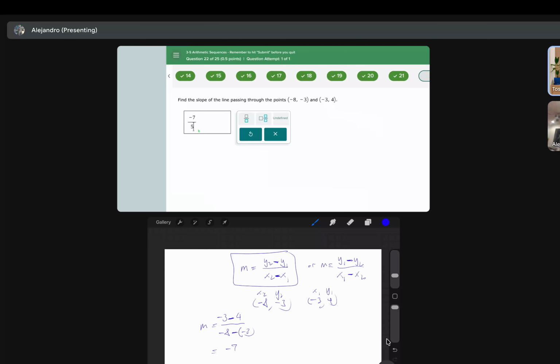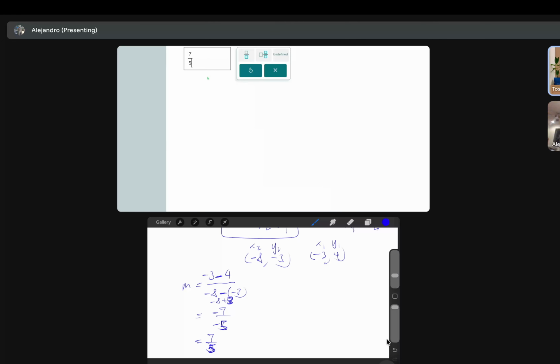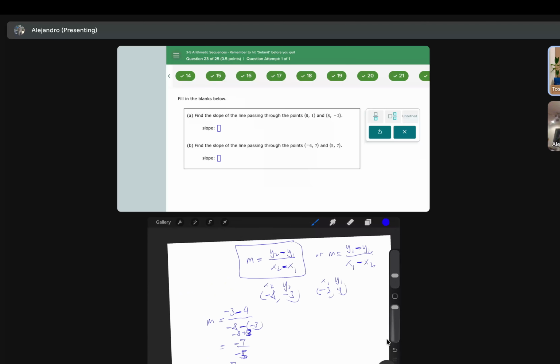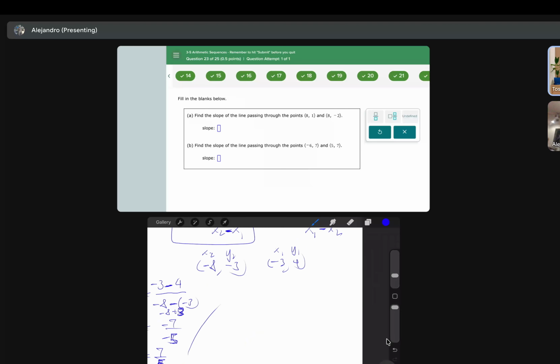The numerator is negative 7. The bottom here, then, okay. Now, I think you can see, but watch. I'm going to go at it without having to label them. The second sets of numbers will be x2. The first sets of x and y ones, x sub 1, y sub 1, x sub 2, y sub 2.